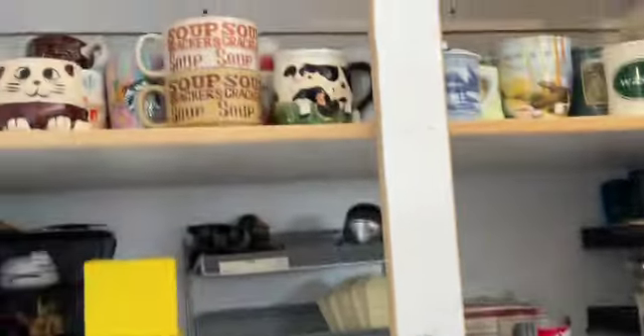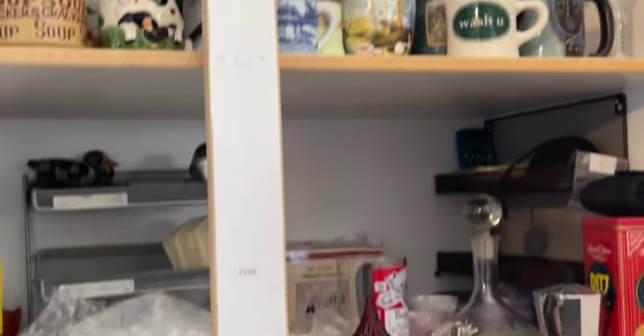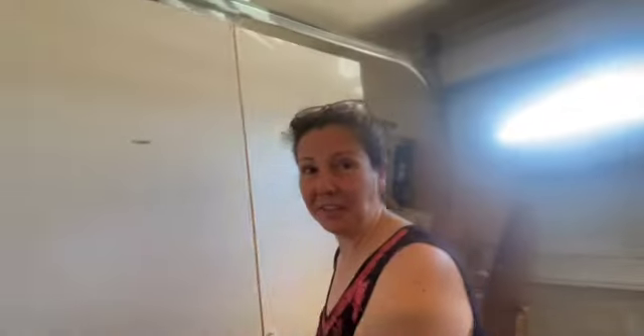I want to take you through while we do some inventory reassessing, because a lot of the items that we have listed aren't listed — they've fallen off or the shipping is incorrect or this or that. So the first one that we did, we went through the cups. Here's the cups, this is all that we have left, they were spread out everywhere. As we're going, we're going to reassess and put things in like locations so finding items is easier, because it is hard to find things sometimes. You spend as much time looking for the item as you do listing the items sometimes.